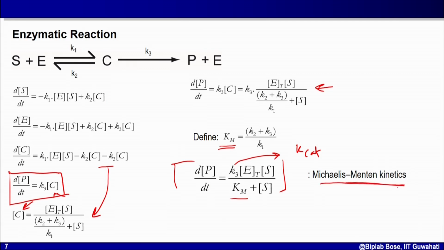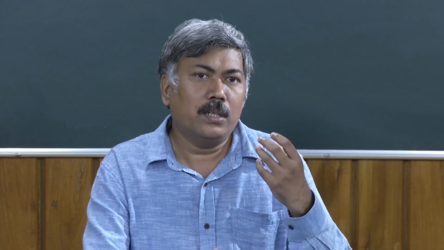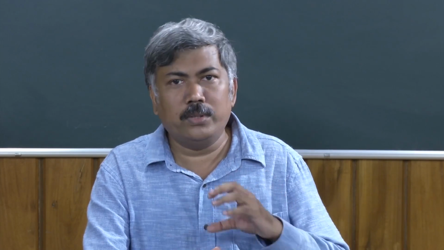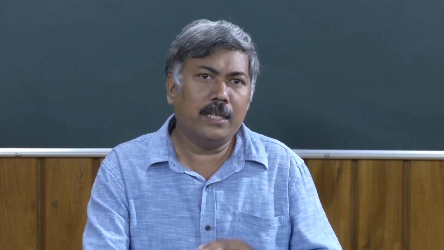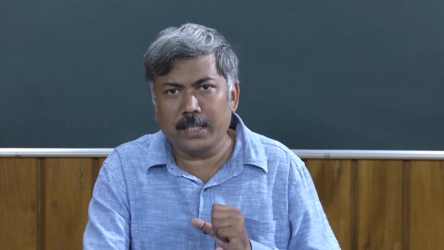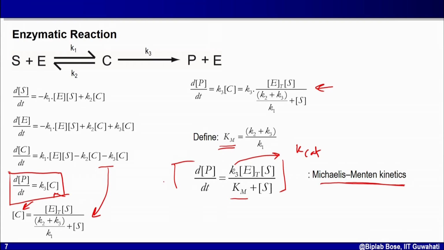So if I have a biological system where the substrate is in large amount, and I can safely assume that the concentration of the complex formed between substrate and enzyme remains in a quasi-steady state for the period of my study, I can consider that the enzymatic scheme follows Michaelis-Menten kinetics. Then I can use this relationship, this ODE, that dP/dt, the rate of product formation, is equal to K3, which some books call Kcat, into ET into S divided by Km plus S.